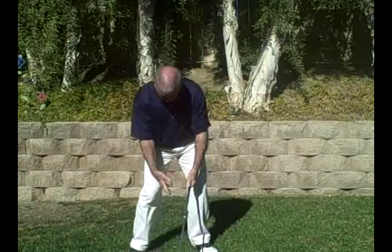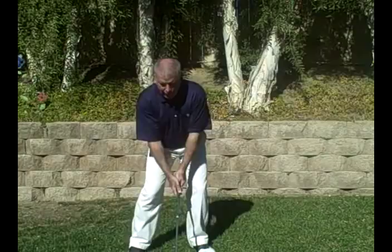You can use this on the golf course or as a practice tool. It's so important to understand that this is what you want your body to look like at impact — especially the lower body. You want the lower body to participate and be out in front of the upper body. Whether you use it on the golf course or on the practice tee, understanding this can help your golf game immensely.